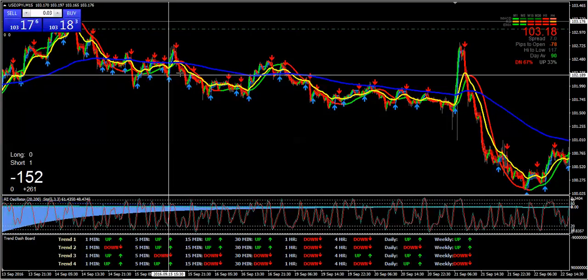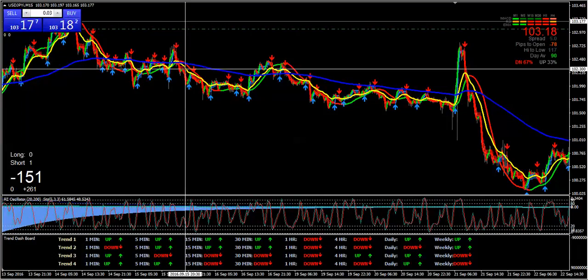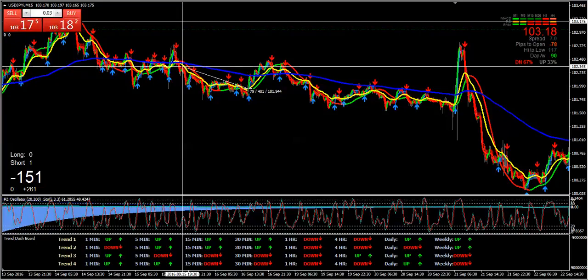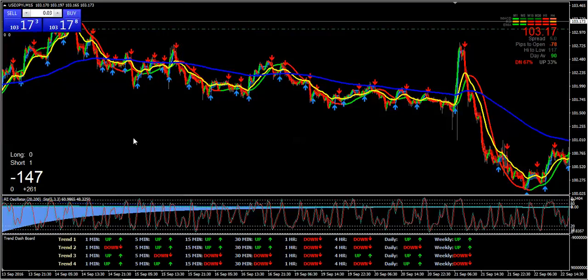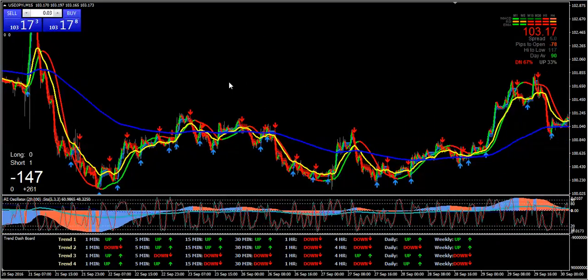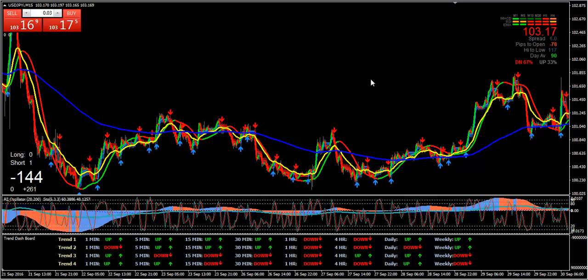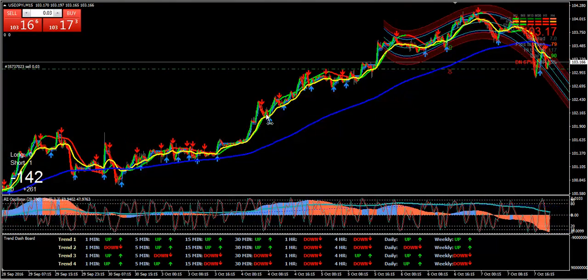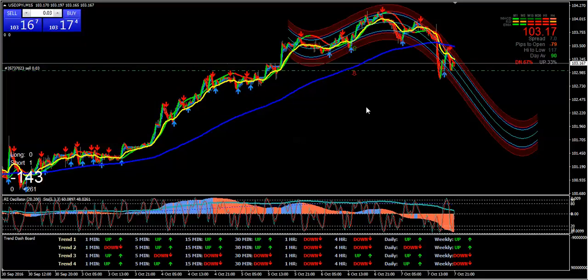Same thing here. The yellow didn't really crisscross, but it touched and came back down. So you would have entered here, and when you got the signal here and you saw that it was going back up, you could have exited out, and boom, you would have made 400 pips in profit. Okay, so I would do more, but I don't want to make the video extremely long for you guys. So that's pretty much the trend trading that we have going on.